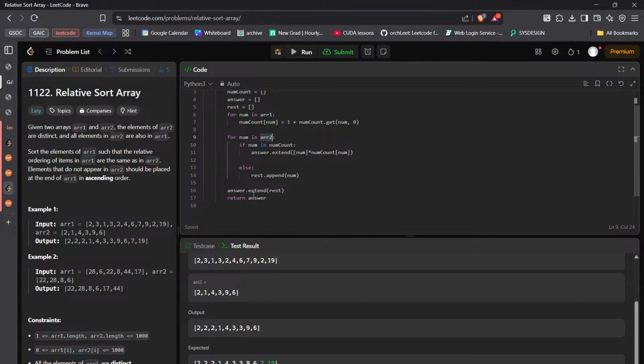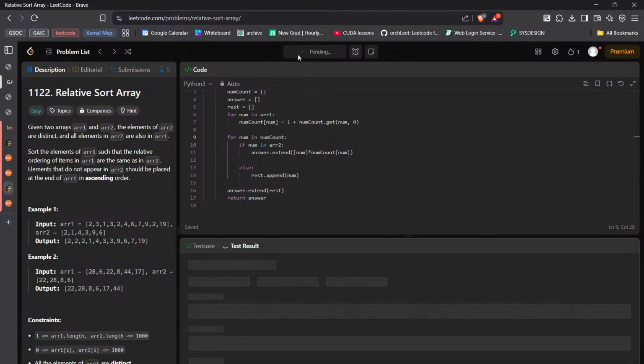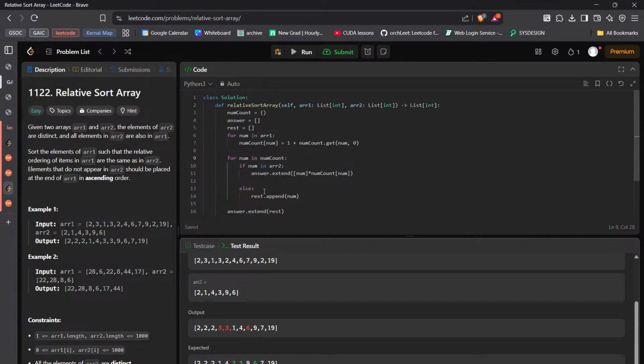I made a num count of everyone in array 1 and then some of them might be 2 times, 3 times. If num in num count, if num in array 1. Nothing is working out for me today.